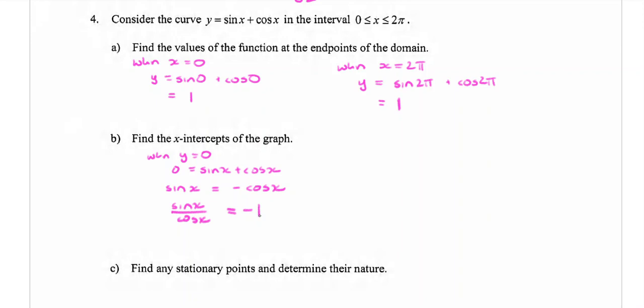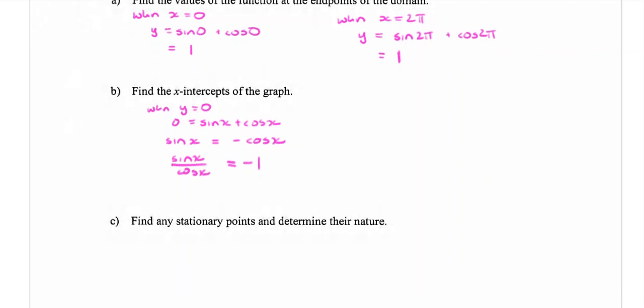So sine x over cos x is equal to tan x. I've been able to reduce my trig equation down to just one trig function, which should always be the goal. Okay? So then, solving tan x for negative 1. In your calculators, maybe, you're going to inverse tan negative 1. But also remember, we are solving between 0 and 2 pi.